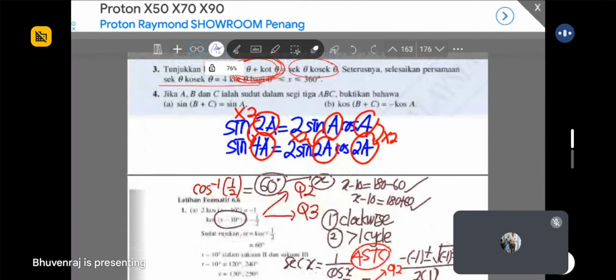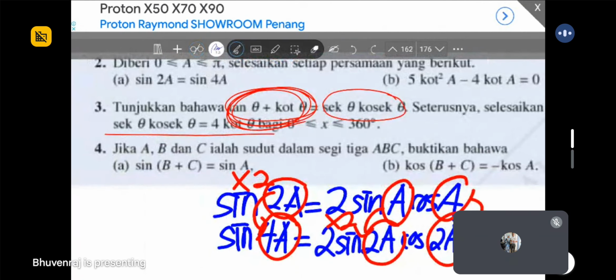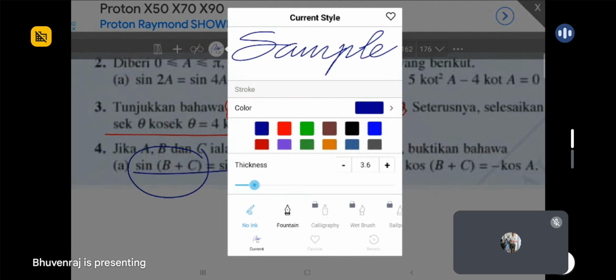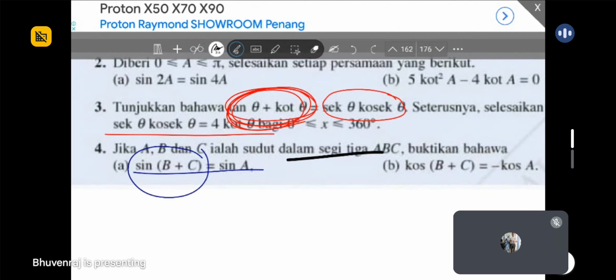Alright, so now question number 4 now. Soalan keempat. Okay, so for question 4, they also asking you to prove, kamu kena buktikan. Okay, so you want to prove this one. Okay, as always, you're going to start from the harder side. Okay, kamu akan mula buktikan dari sudut yang susah. Okay, so of course, you start from the left hand side lah, belah kiri. Okay, so guys, the important information here they tell you is ABC are actually in a triangle, sudut dalam segitiga.